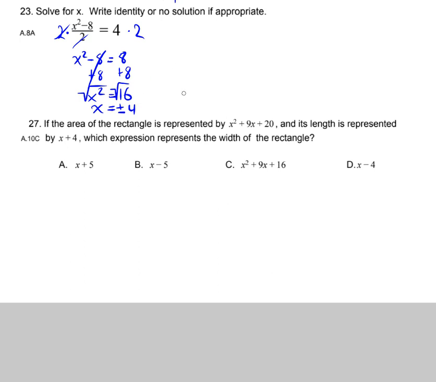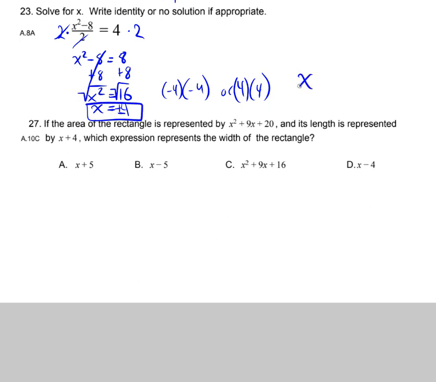So really what I get is x is equal to plus or minus 4. Remember, a lot of people are going to think it's just x equals 4. But it's not just x equals 4, because when you're solving for a variable, you're asking what times itself can get me 16, right? Well, negative 4 times negative 4 can give me positive 16, or 4 times 4 can give me 16, right? So I have to show both those answers, and I do that by writing plus or minus 4.